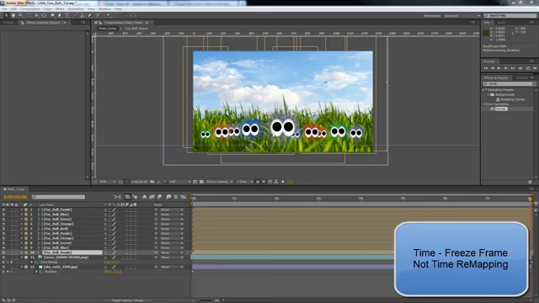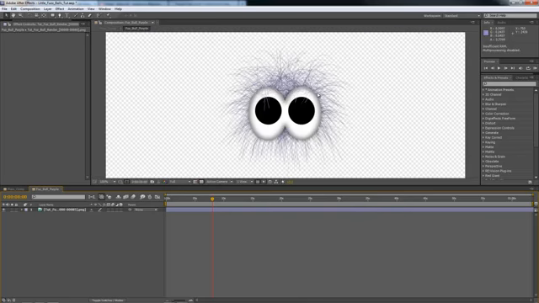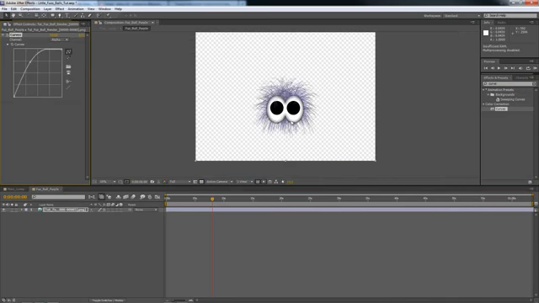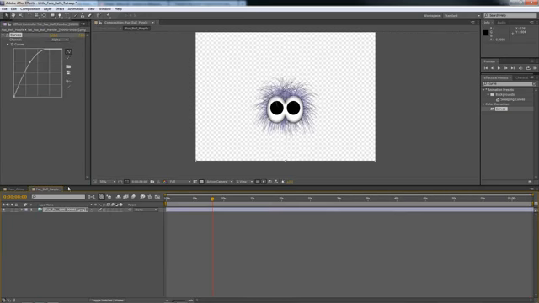As you can see, the fuzzballs are slightly disappearing inside the grass, and if we go into one of those fuzzballs, you can see that I could have and should have added a bit more hairs. I can go back and do that, and another way to get around that is to add curves and go to its alpha channel and just increase or decrease the alpha, and that will bring back some of our hair. Of course, we would need to apply it to all the fuzzballs.